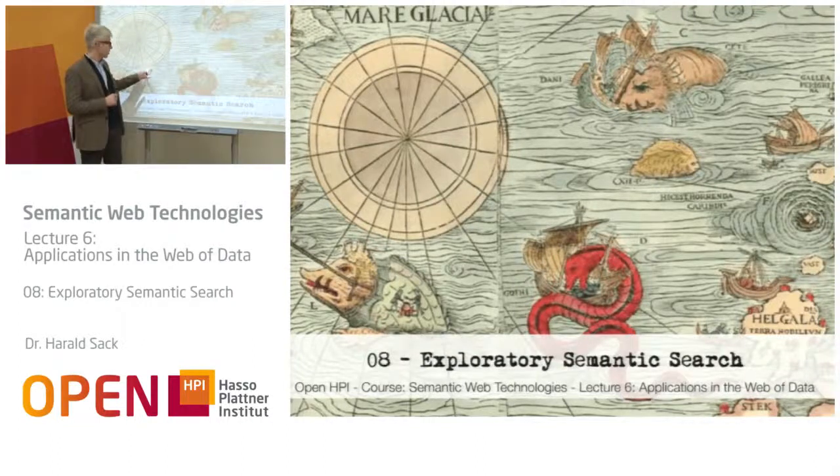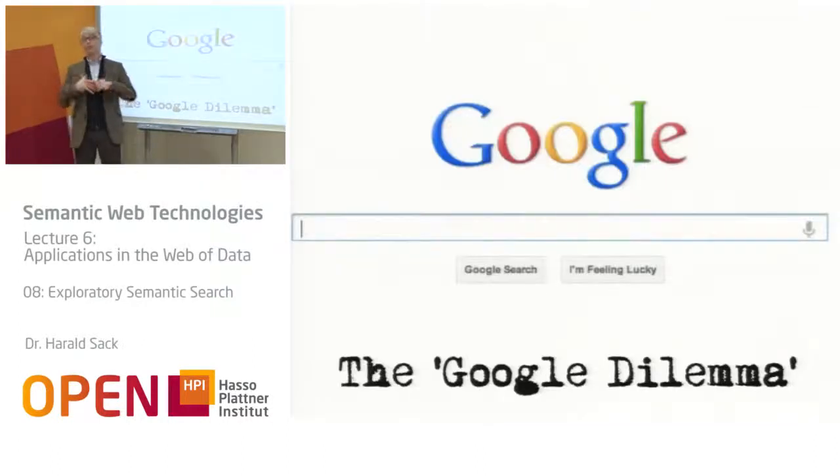I will start the other way around. Of course, we know search on the web. We know Google, and we know with Google we might find everything on the web. But as I always say, there is something that is called the Google dilemma. One thing is, of course, if you are not at Google or not on the first pages of Google, you will never be found on the web. So you are almost not there. What is not at Google is not there, at least not on the web. But Google is quite good.